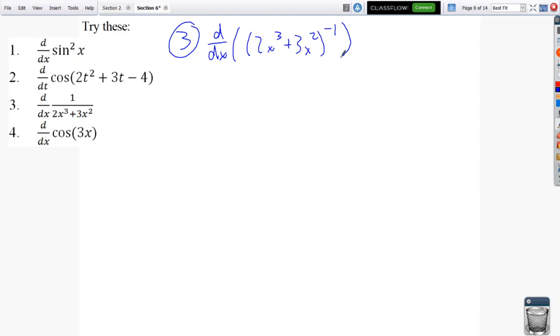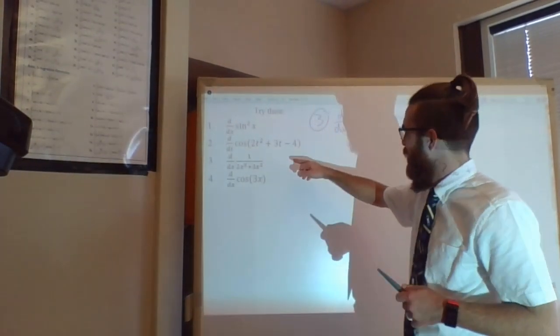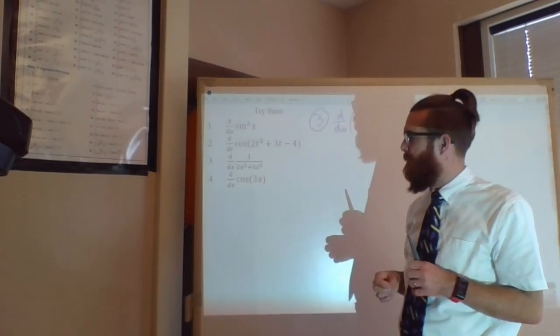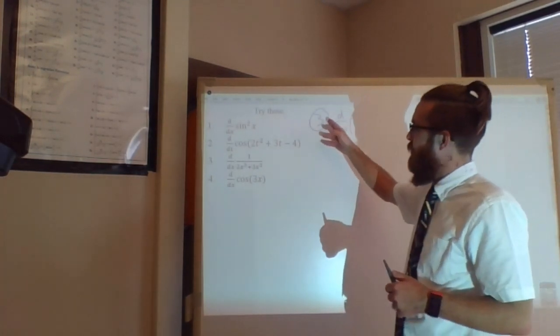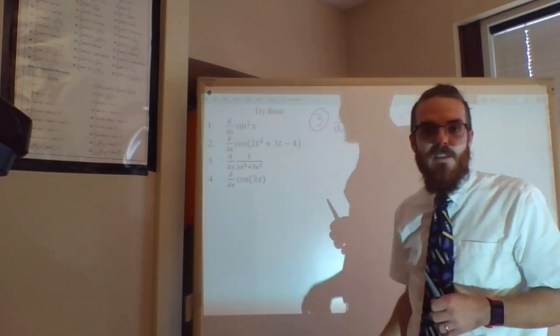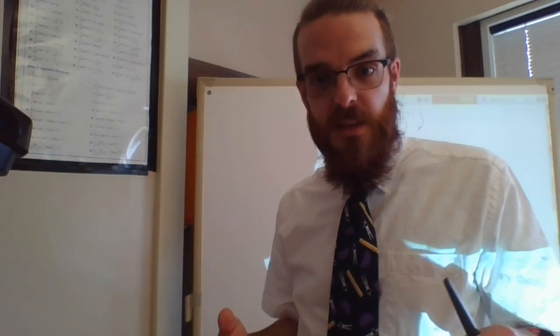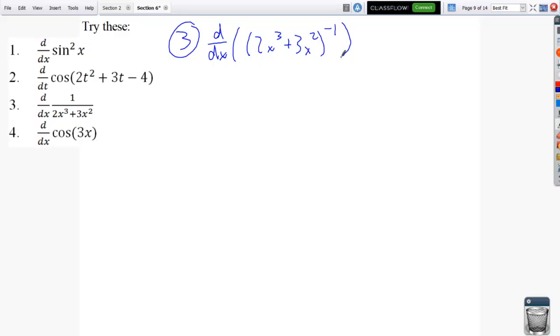So when I see something where you just have a denominator and some sort of constant in the top, I mean, if this was like 2 over 2x cubed plus 3x squared, I would just put the 2 out in front, and then I would do this exact same thing. So this is really when there's any constant in the numerator here.